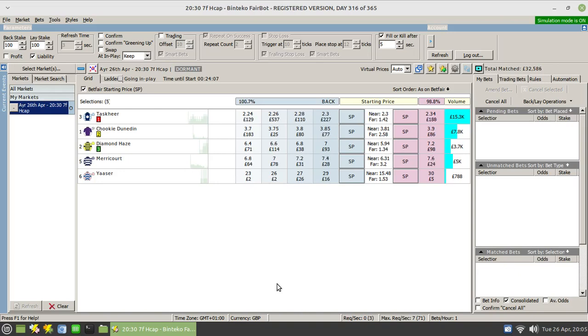So let's start off with field size. First of all, I would stay away from large fields. I'm not a great lover of large fields, although I have in the past dabbled in them. But certainly anything over 16 runners is not an option for me. There's plenty of races to come along that won't have that many runners in them. Even 12 to 16 runners I would possibly shy away from, although I'm more likely to dabble in them a little. So I try to limit myself to a maximum of 12 runners if I can.